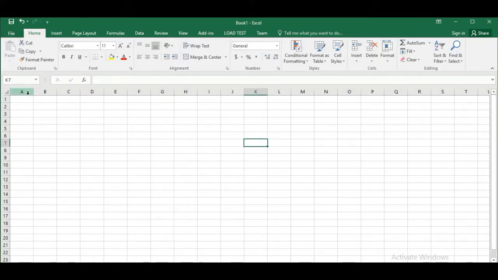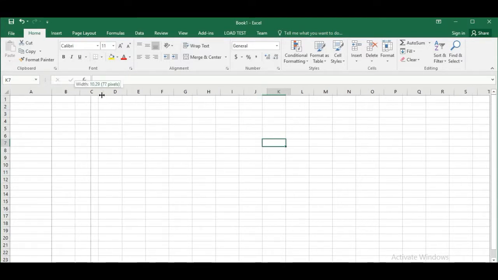It is most important to understand cell address, because the formulas we implement are totally dependent upon our cell address. We do not use values directly, we manipulate everything on the basis of cell addresses. We can increase our cells, just like here.